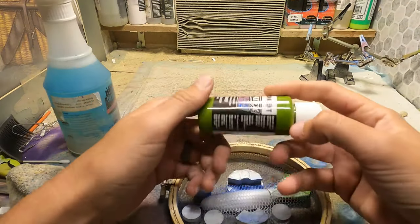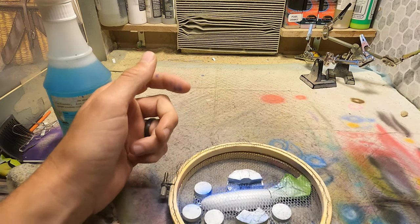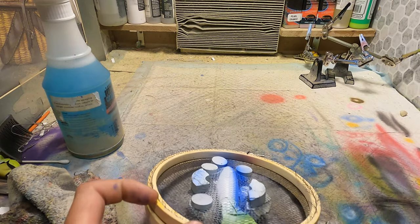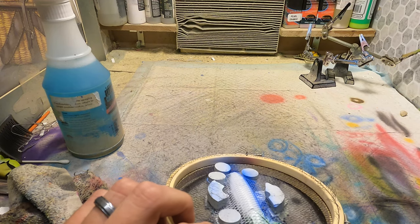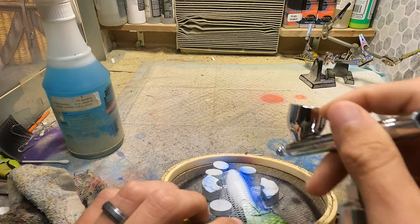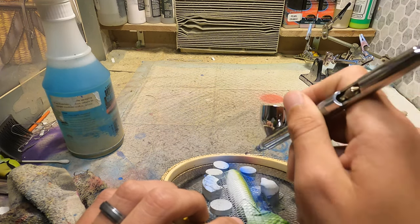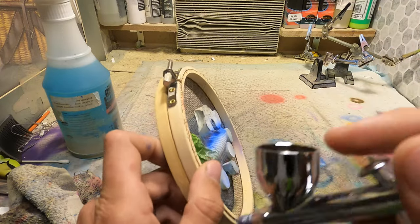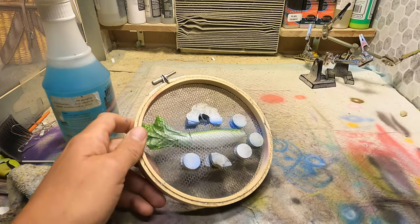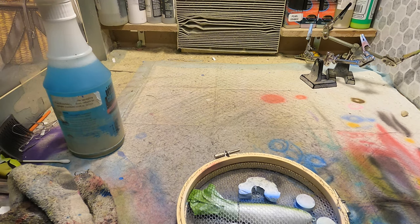Alright, next I've got some of this Createx transparent leaf green in. We're just going to do the same thing we just did. I'll spray right along that blue there. Now we're going to heat set again.